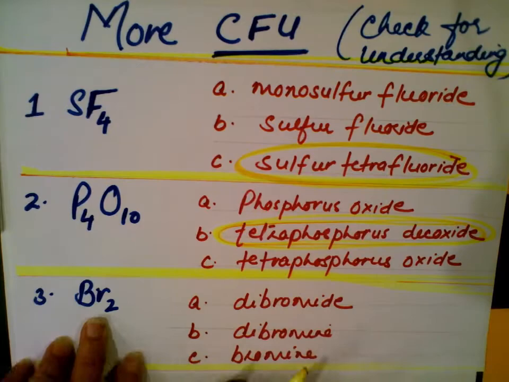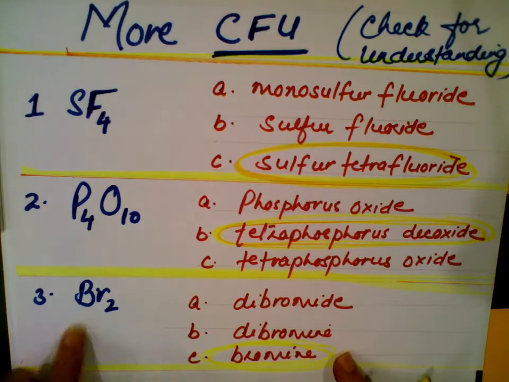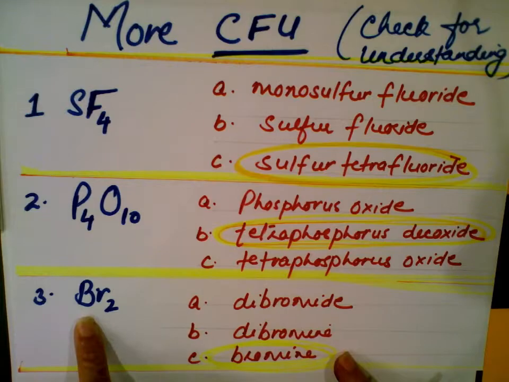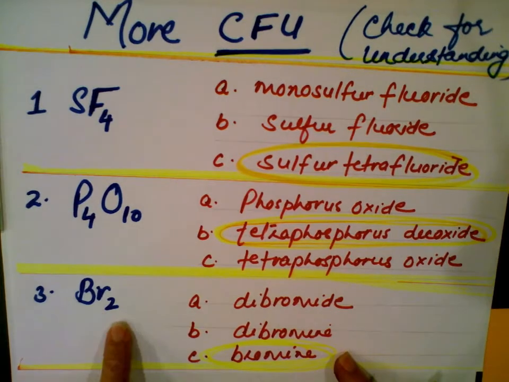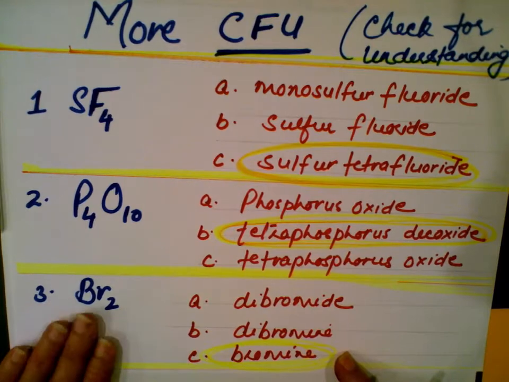This one was the tricky one. If this is the one you picked, then you found out that I was trying to trick you, because this is not even a compound. This is an element. Even though it has covalent bonding, it is still an element. So we do not use prefixes for elements. We are just working on naming compounds to show the number of atoms of each type of atom in those compounds. So no prefixes for elements.